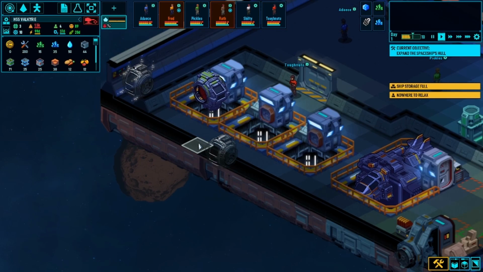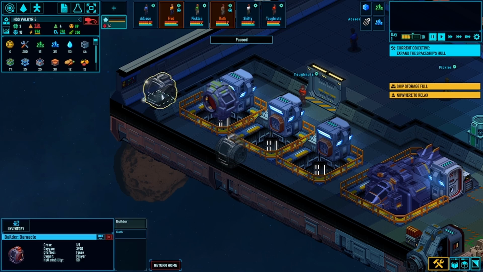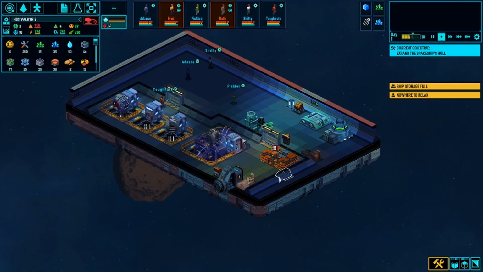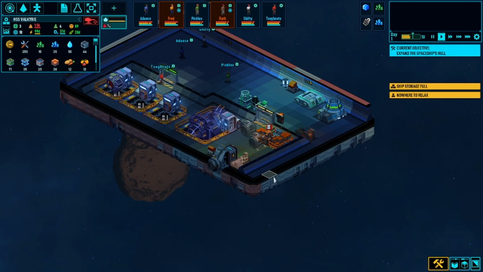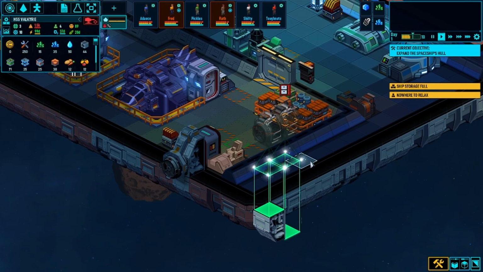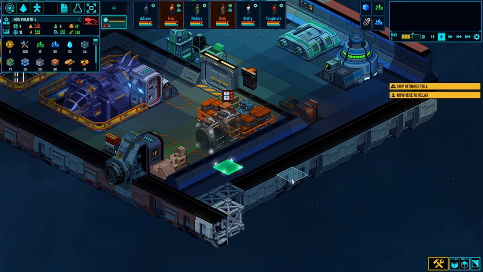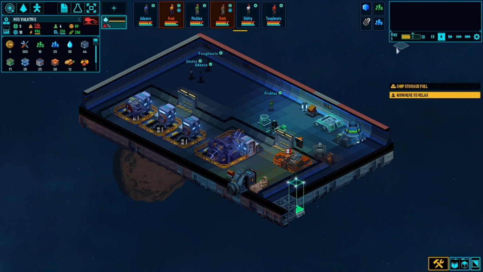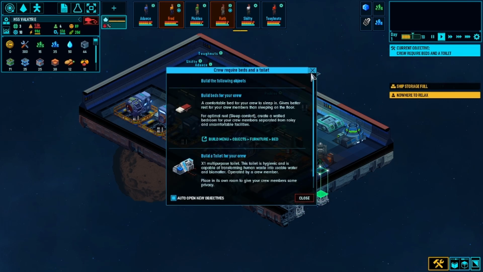So we've got 2 builders going out. Who is building? Rath is in that one, and Fred is in that one. So Rath and Fred are going out to build the hull. While they build that, I'm hoping the next tutorial thing will pop up. Yes, perfect, and it's exactly what I wanted.